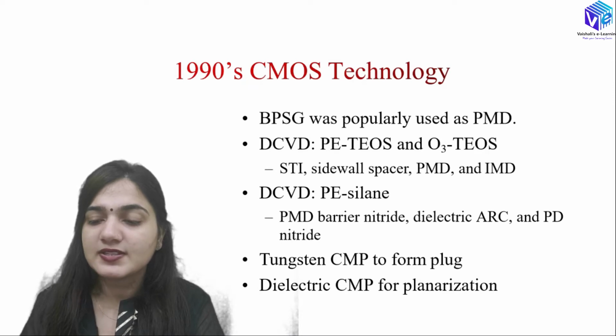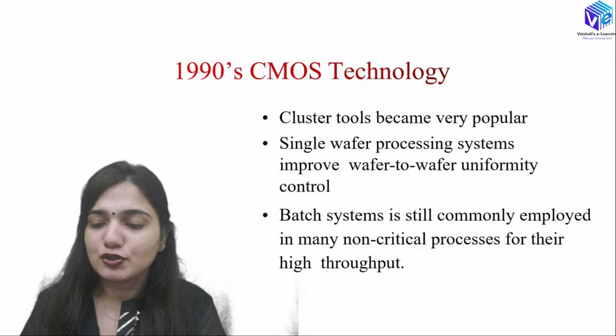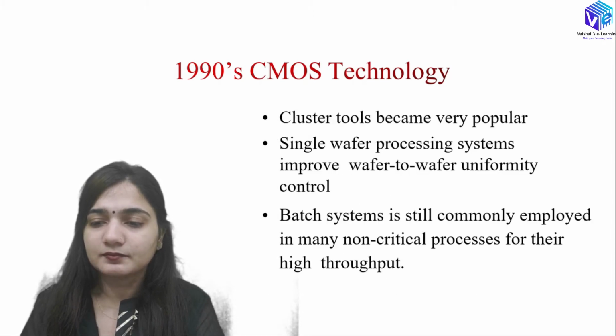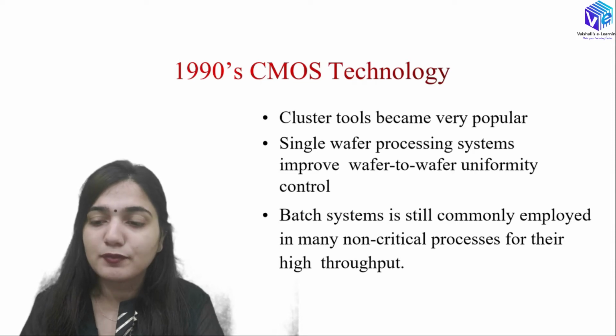The PE of this silane is used for the PMD barrier nitride layer deposition, dielectric ARC, and the PD of the nitride. The tungsten CMP was used to form the plug, and the dielectric CMP was used for the planarization. The cluster tools became very popular in the 1990s, and the single wafer processing system was there to improve the wafer to wafer uniformity control.